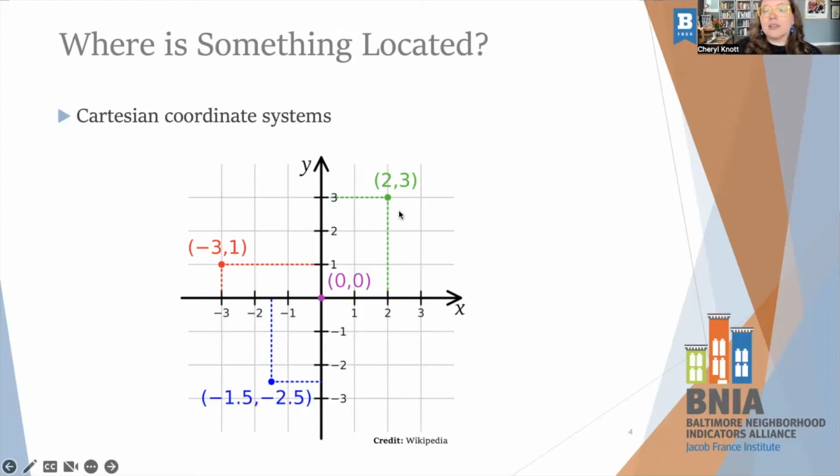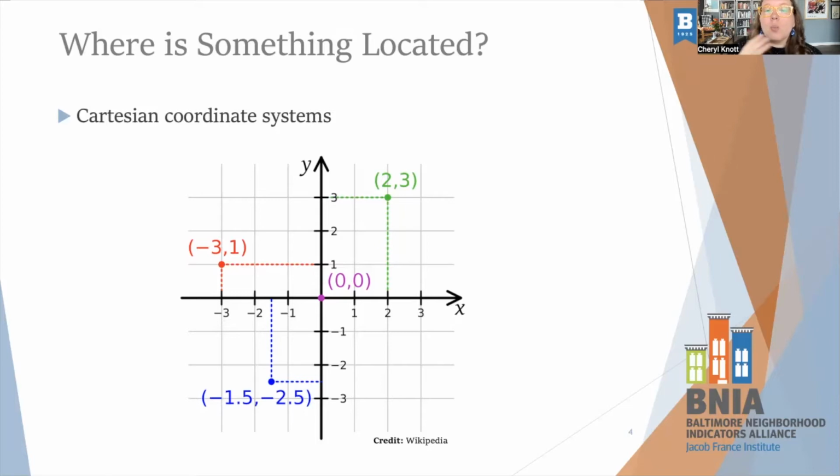There is no distance on the x-axis or the y-axis. In this coordinate that is in this particular quadrant, we can see that it is 2 units along the x-axis and 3 units along the y-axis. Conversely, on this other quadrant we have a location that is 3 distance units to the left of the y-axis, so it's being represented with a -3, and it is 1 distance unit above the x-axis, giving it a number of 1. If we think about plotting out these specific locations onto a coordinate system, we're able to then calculate the difference and the distance between points that are mapped on here.